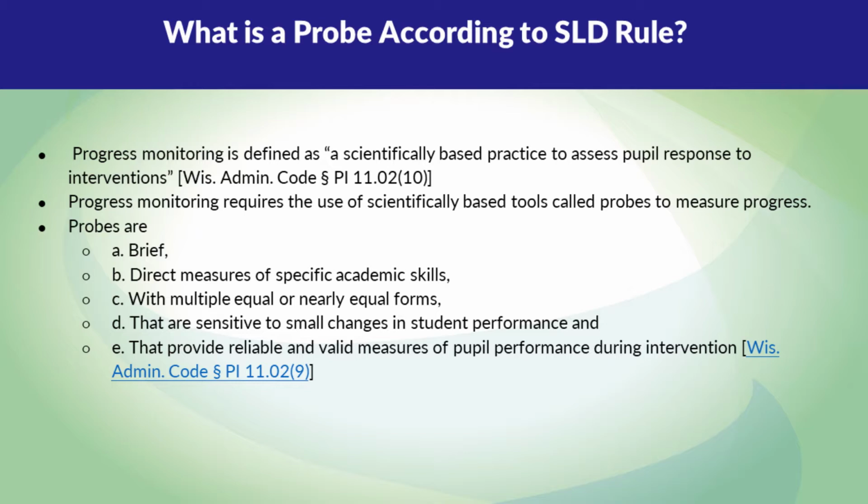And so if you have something that won't show you any progress for 4 or 5 or 6 months, then you're not going to be able to tell whether or not your intervention is working in fast enough time to actually be responsive to that, because we don't have a whole year or 2 years or whatever else to see if students are going to learn to read. And they have to be valid and reliable.